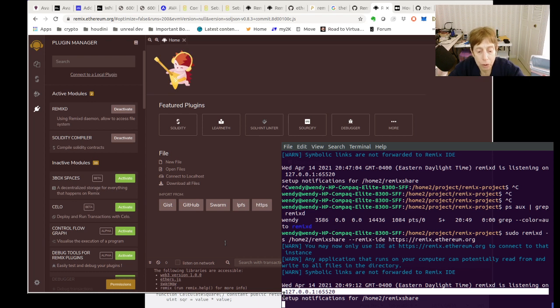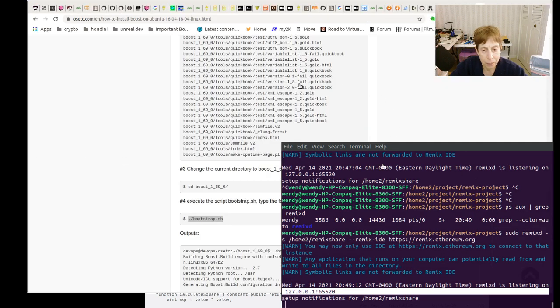So this is a short one, but hopefully this has been helpful. You can see the capabilities of Remix, and we barely scratched the surface. This is a very, very capable application for developing in Solidity. And they got debugging, they got what's under more here.